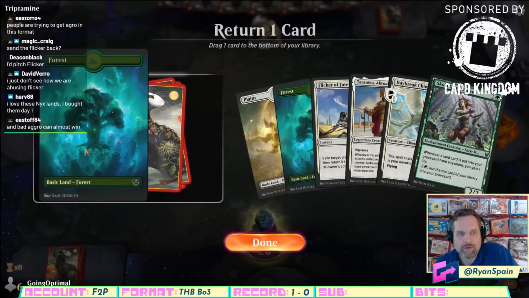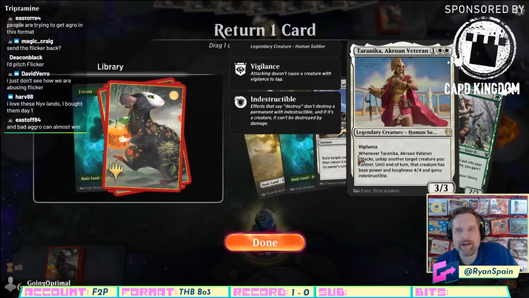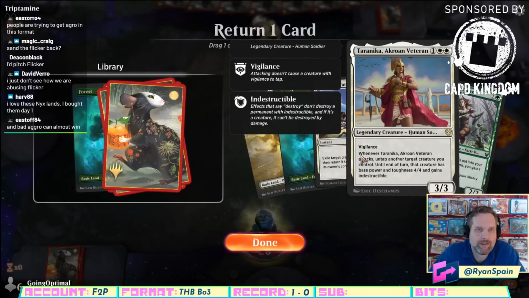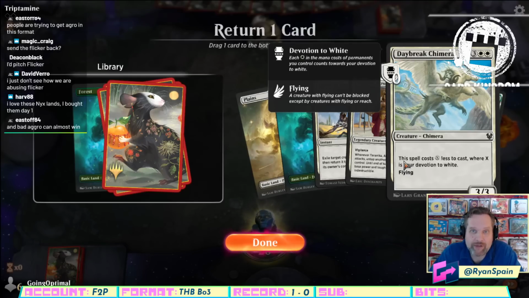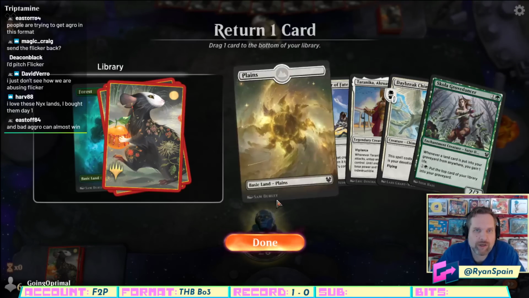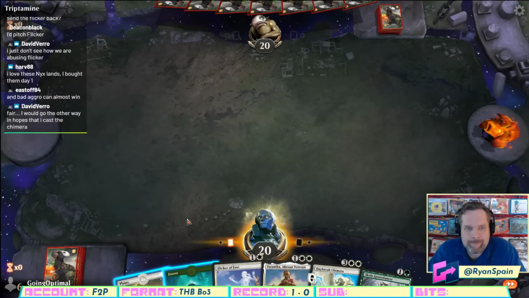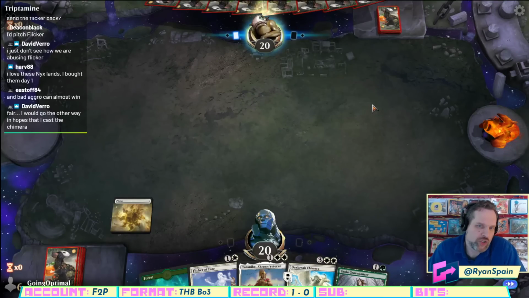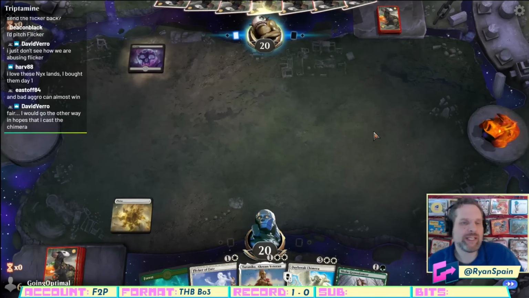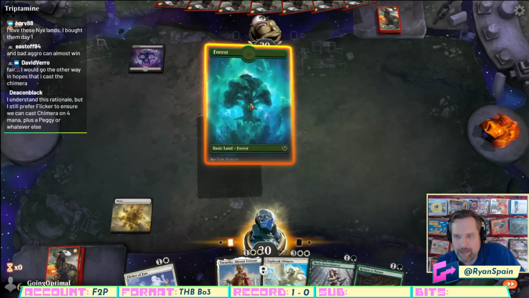The forest almost feels meaningless towards our ability to win this game. The only place it becomes meaningful is if we play Taranika, and she's killed, and then we can't get Chimera out on 3 plains, forest. Like, we just need a plains, and if we get the plains, we're good. So if we find the plains we need, we don't need that forest, and if we don't find the plains we need, the forest wouldn't have helped us anyway.